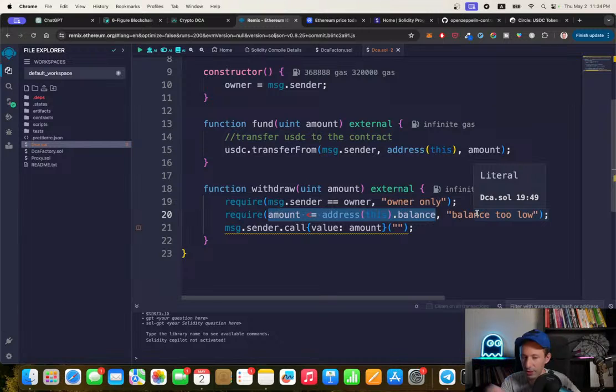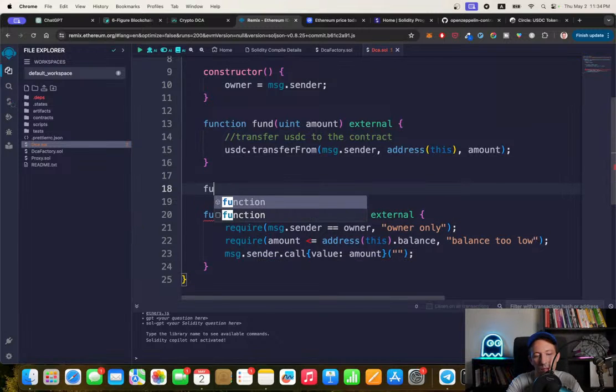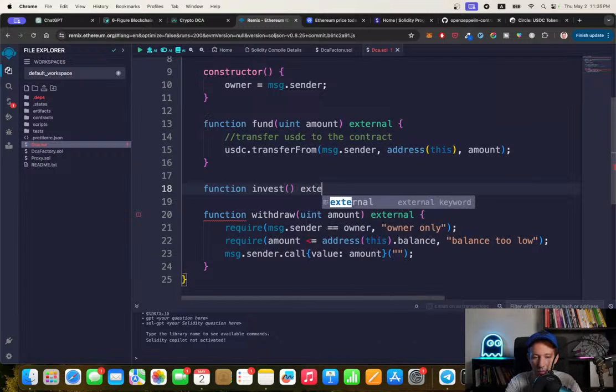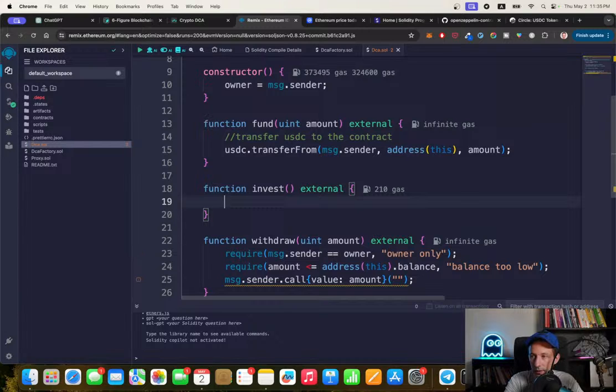So yeah, I see in the chat that some people find a problem with withdraw. Awesome. So now we have withdraw working. So the next function that we need is the invest function. And this function is going to be called at regular intervals, so every month. And in this function, we're going to invest some of our money in Uniswap.